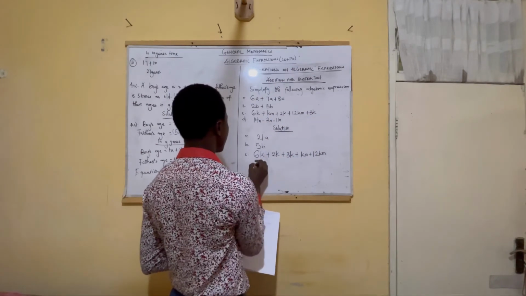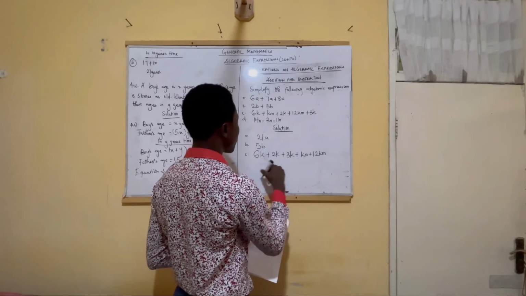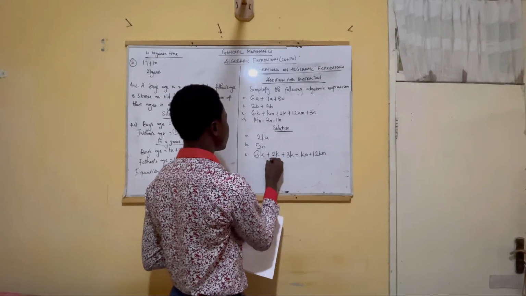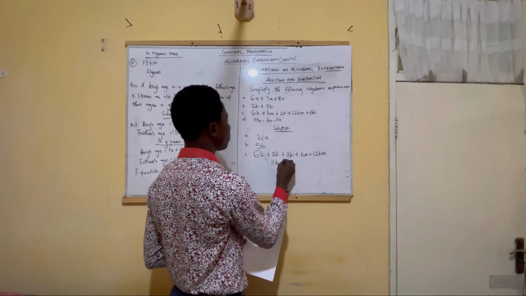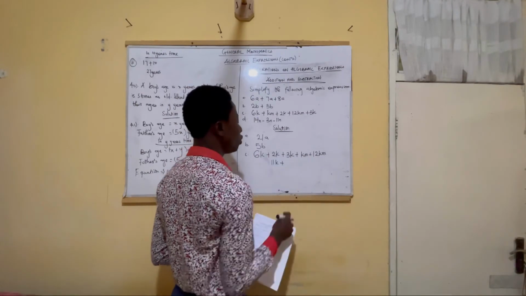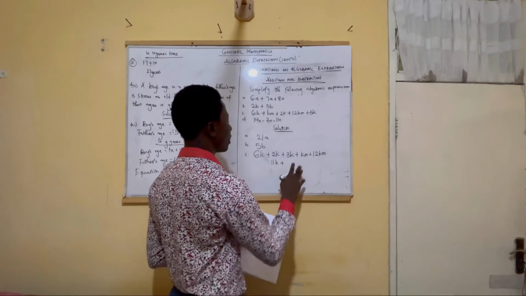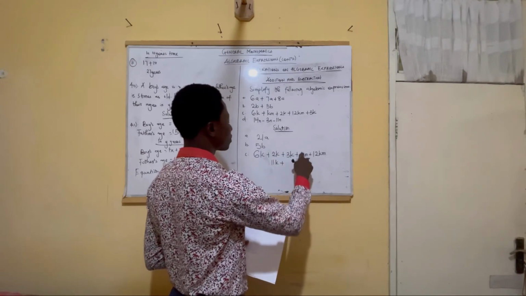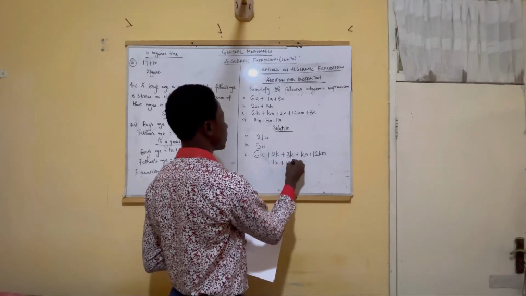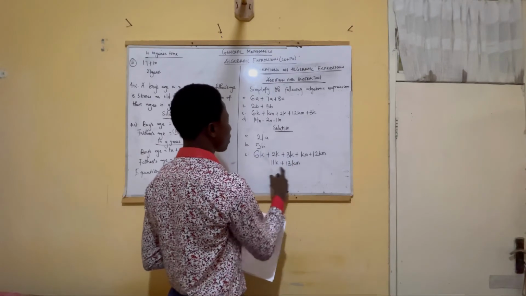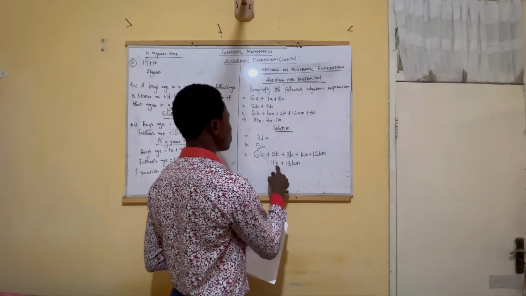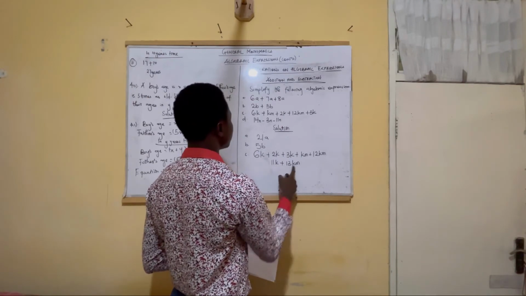So now you can add them. Since all these are k, we can add them. 6 plus 2 making 8, 8 plus 3 making 11. So you have 11k, then plus 1km. The coefficient of km is 1. We usually do not write it. When a variable is standing alone, there is a coefficient which is 1 in front. So 1 plus 12 is 13. So 13km. You cannot add these two because the variables attached to them are not the same. This is k, this is km.